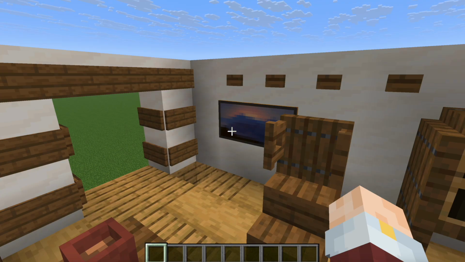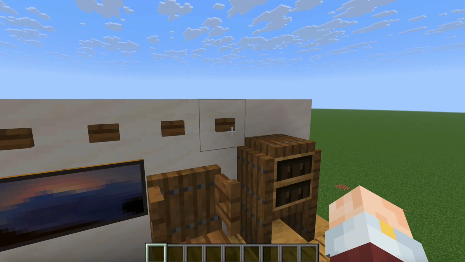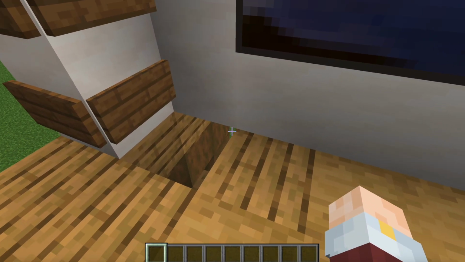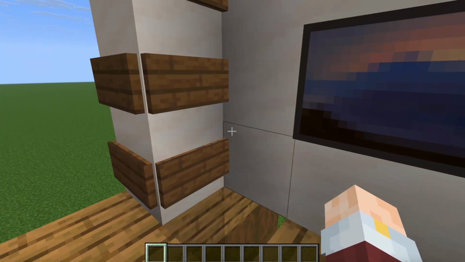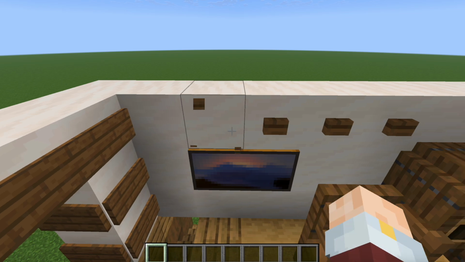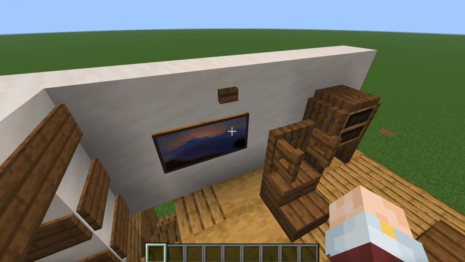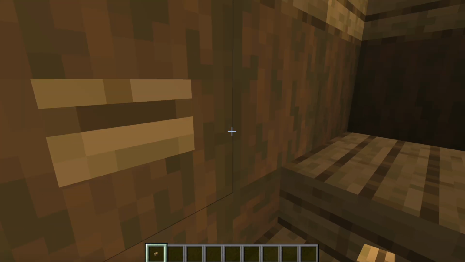In this scenario, the button makes most sense. Not only have we already been gifted 4 by the decorative nature of this build, but also that means that the door will close behind us and it won't accidentally be triggered by whatever sheep decides to walk in through the door. Let's maybe take away the extra 3 so that we don't confuse ourselves while we're trying to build this little device. And let's also put one here so that we can trigger the contraption from the other side.